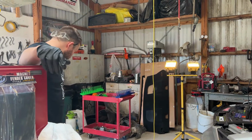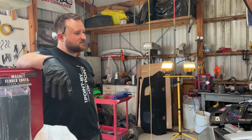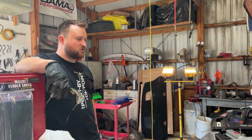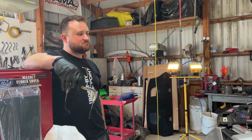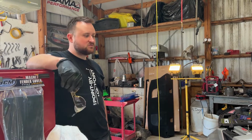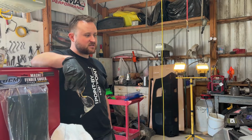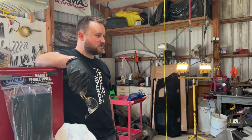Is it a DOT4? Yeah, DOT4 brake fluid. I'm not going to get in over my head. It's supposed to do a lot better long-term under heat. I think it's supposed to not absorb as much water, hold up longer to higher temps, be better overall. So between these two upgrades, I know we'll have a lot better performance at their next event.